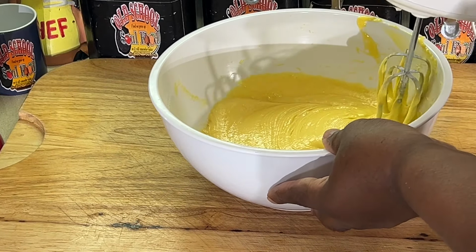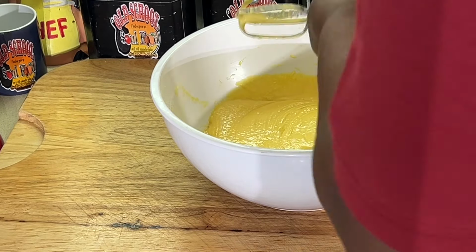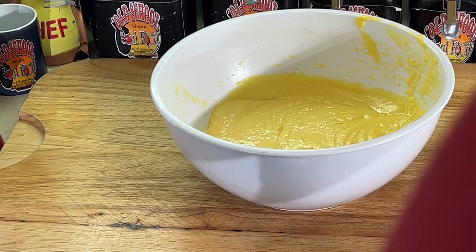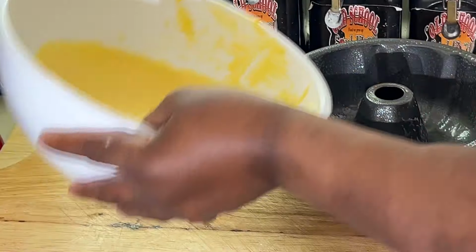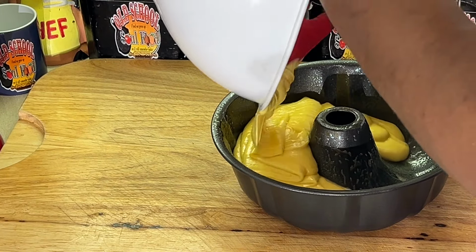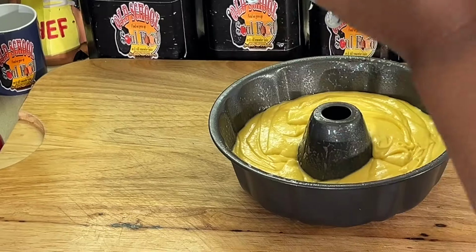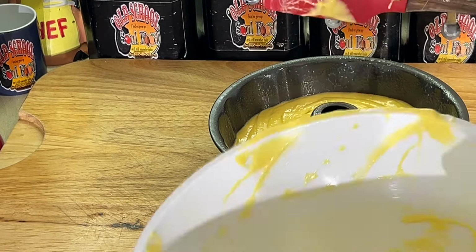All right, y'all. I don't want to overbeat this. I don't want to overbeat it. Throw that in there, get this out the way. And I'm gonna use a bundt pan right here. Or my pound cake pan. I'm gonna pour that in there like this. Move this around. And it says 350 degrees, about 30-35 minutes.